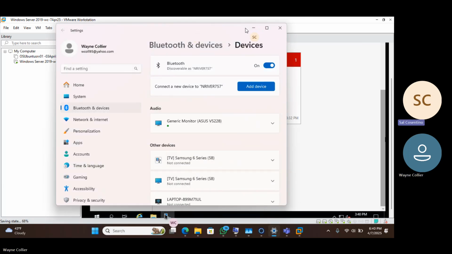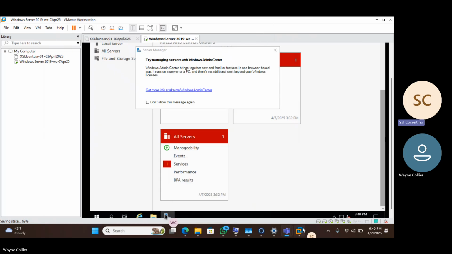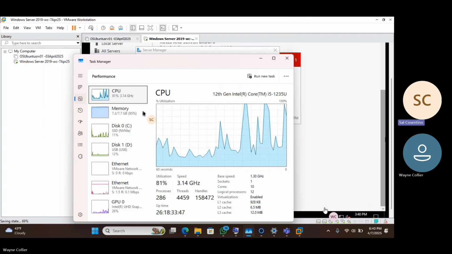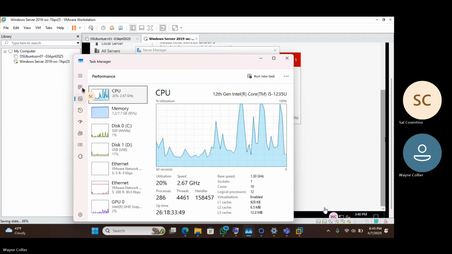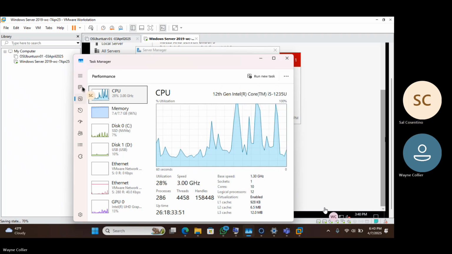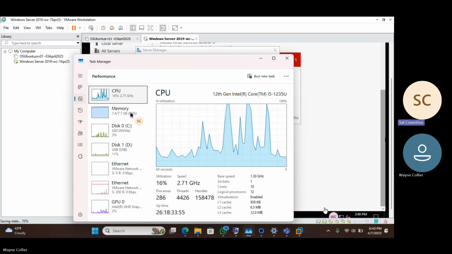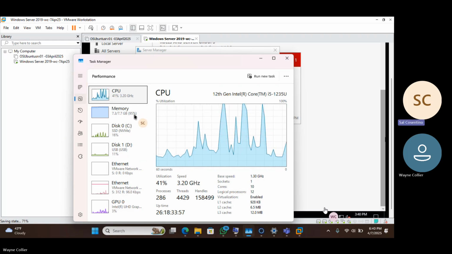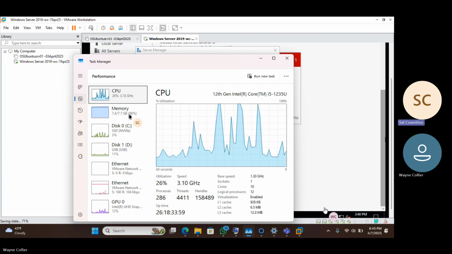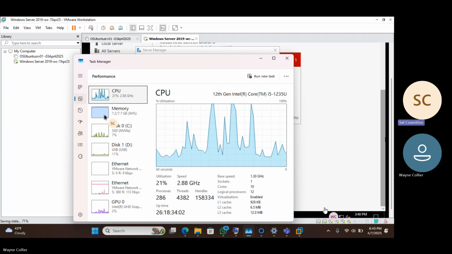So what I would recommend too, Wayne, is if we go to Task Manager, it'll tell us what processes are running, right? But just make sure to keep that memory below 60 to 80 at all times, right?